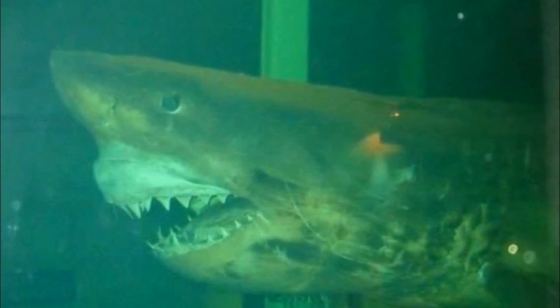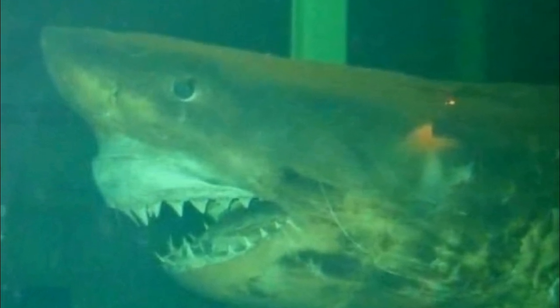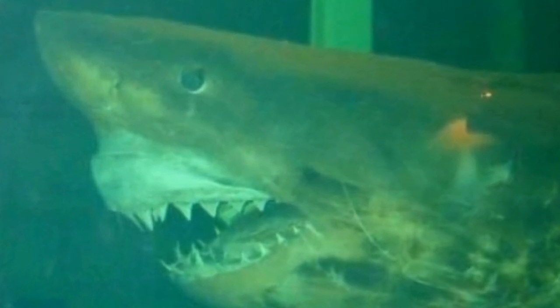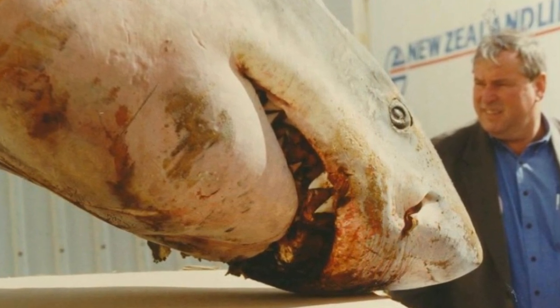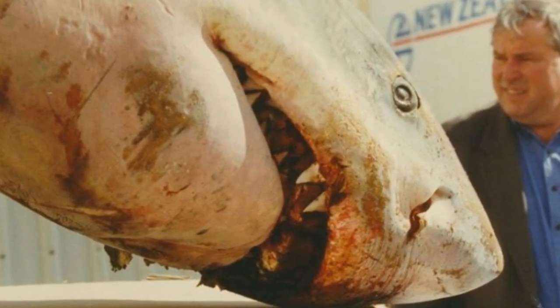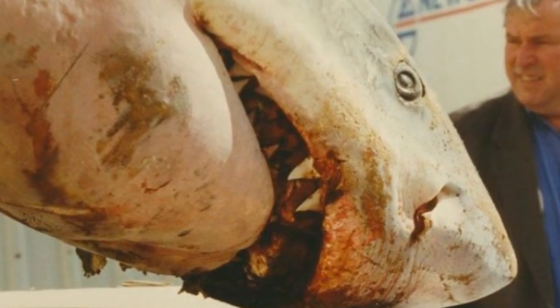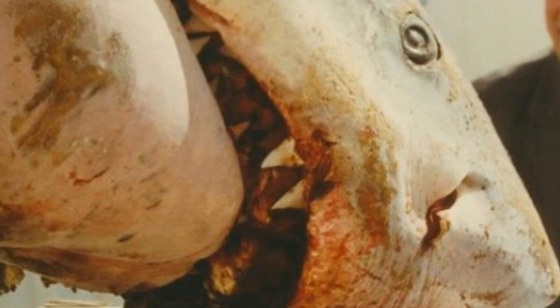The shark, which has since been dubbed Rosie, wasn't originally intended to be a tourist attraction. The more than 15-foot great white had simply eaten her way into a pen of tuna in 1997 and had to be put down to protect the divers operating there. Eric Cutts, a local historian, told the Port Lincoln Times in 2019 that the argument to kill it was that five divers and several other companies working in the area were at risk. Rosie was then stored in a freezer by the Loken family, who owned the fishing nets she had been caught in. Shortly after, ecotourism complex Seal Rock Sea Life Center — now known as the Nobis Center — expressed interest in purchasing her for display, but the owners decided they didn't want a dead animal.